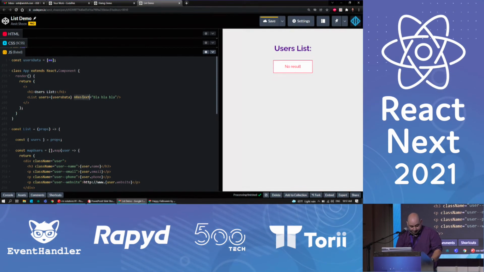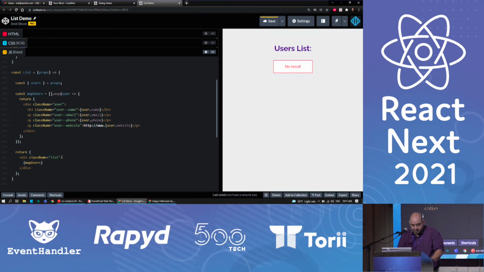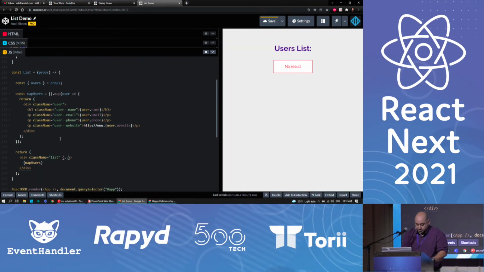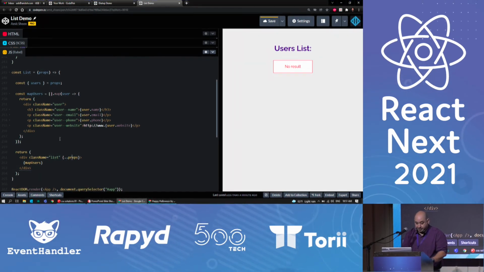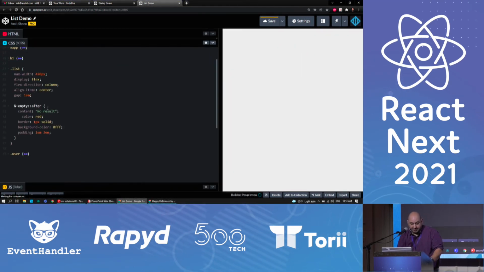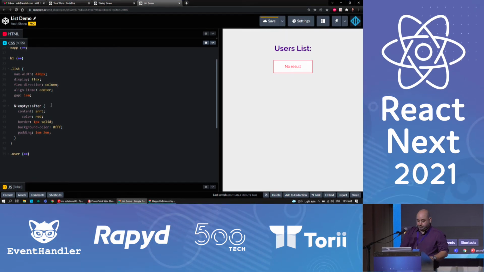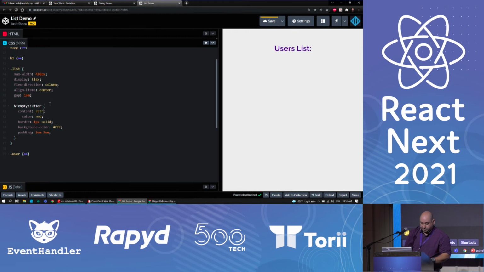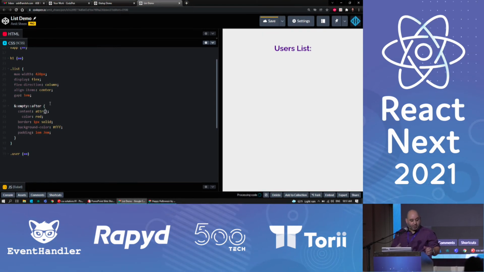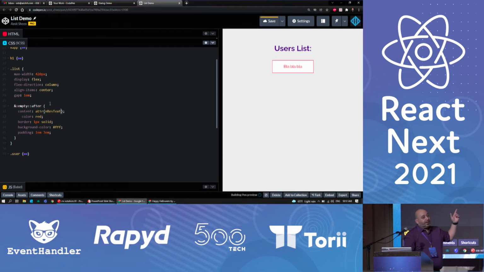So now, all I need to do is set my props here. And then I can come here to the CSS, and instead of hard coding it, I can add an attribute. The attribute is actually the prop of the no res, and then I will see my attribute.